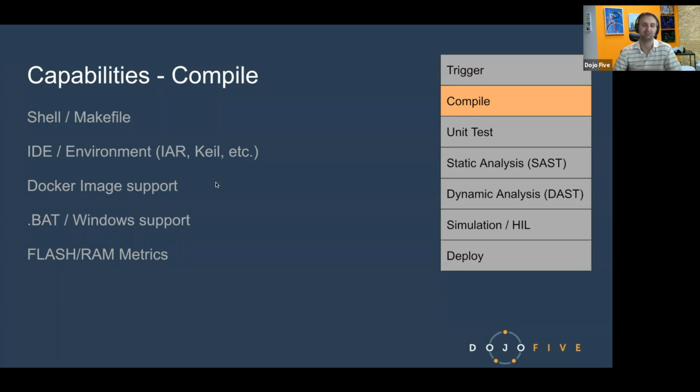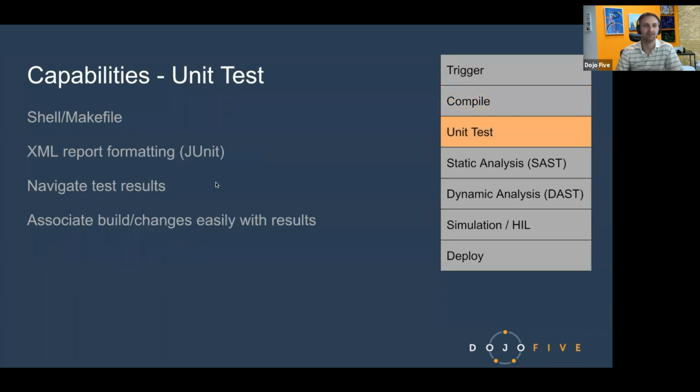It kind of catches you by surprise, and those are the types of things that are not being added to CI/CD systems, because the embedded community, frankly, is kind of a niche, and we want to support that niche. Whereas the big guys like GitHub, Bitbucket, GitLab, there's so much work from mobile and web that I don't think they're really focused on us.